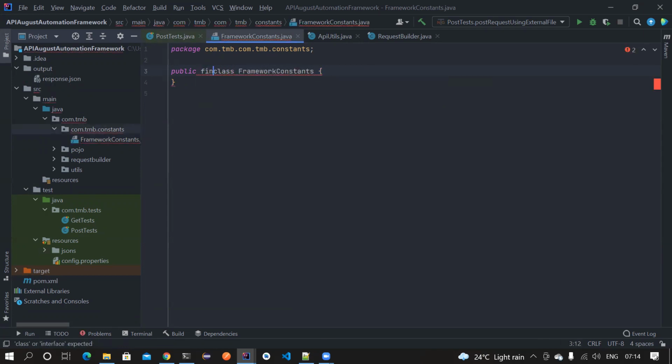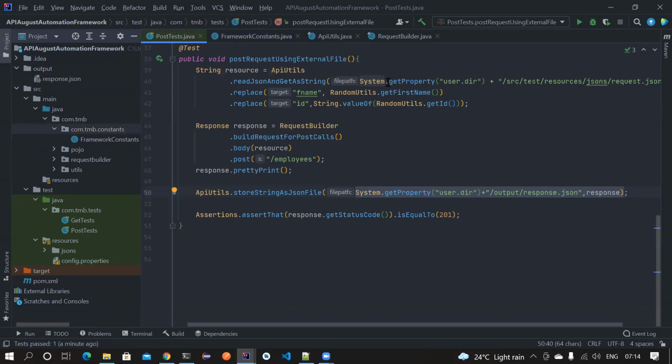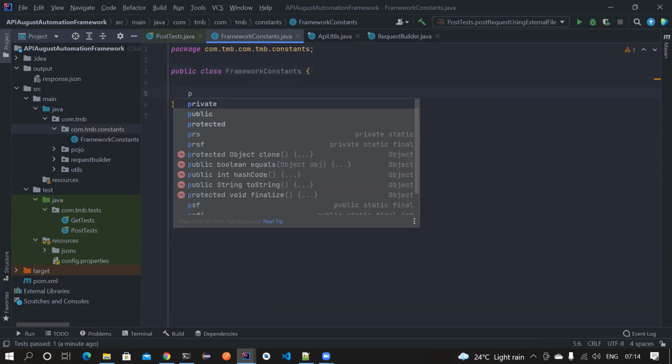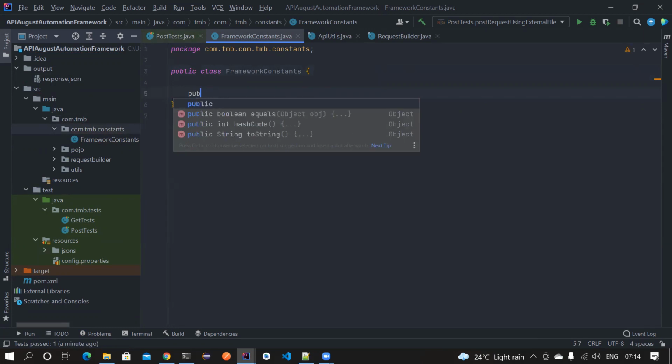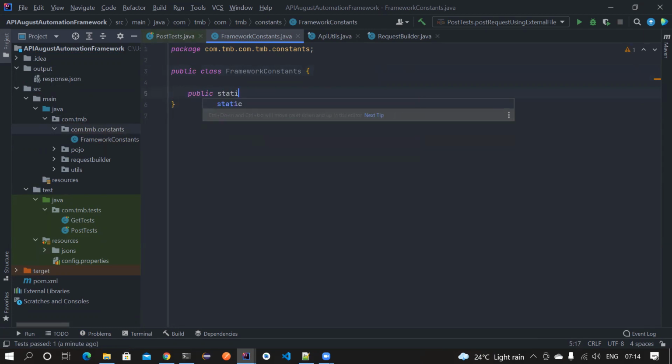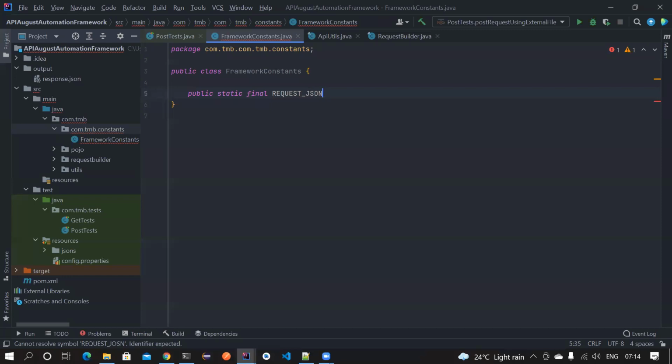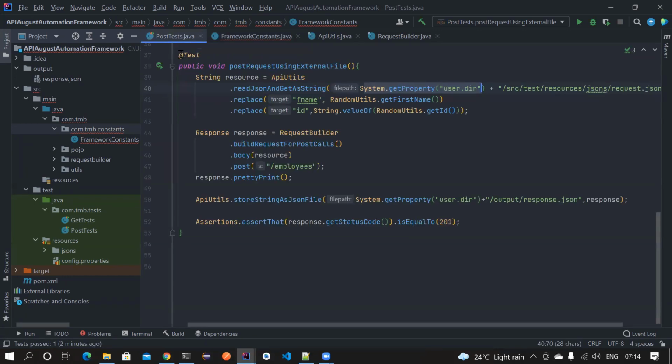And yes, there are multiple ways to implement your constants class. The first one among them: suppose I want to store this path. This is my JSON path, right? You can directly give access like public static final String request JSON path, something like this, and then mention the path here.